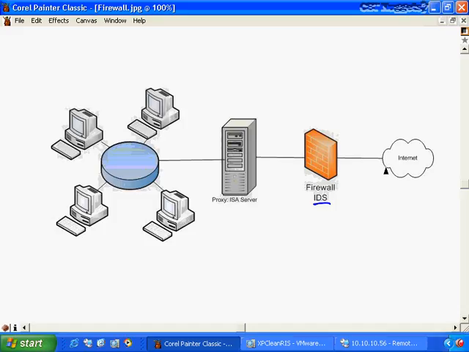For example, a lot of times a hacker on the internet will send maybe a malformed packet to something in my DMZ or some other computer in here, and that malformed packet might be designed to deliberately crash that computer, for example, or to do something that we call a denial of service, which means that it will get that computer so busy trying to figure out that packet or that series of packets that it's too busy to actually do anything useful and productive for my own users. That's called, again, a denial of service.